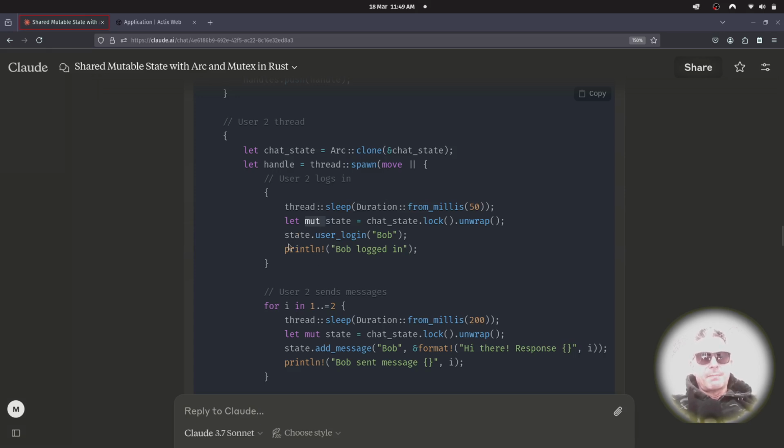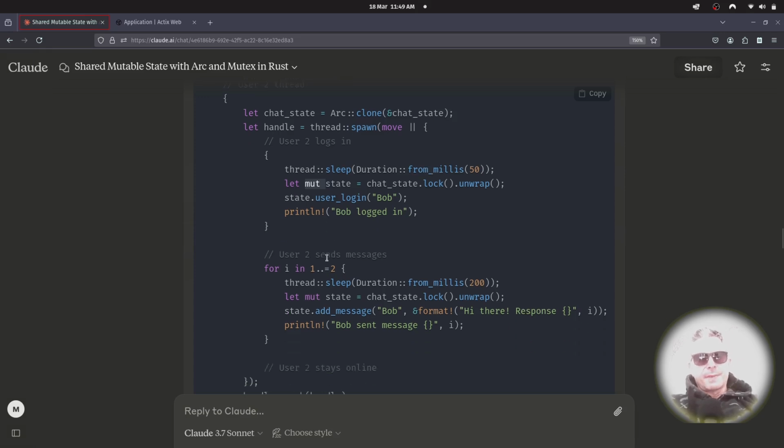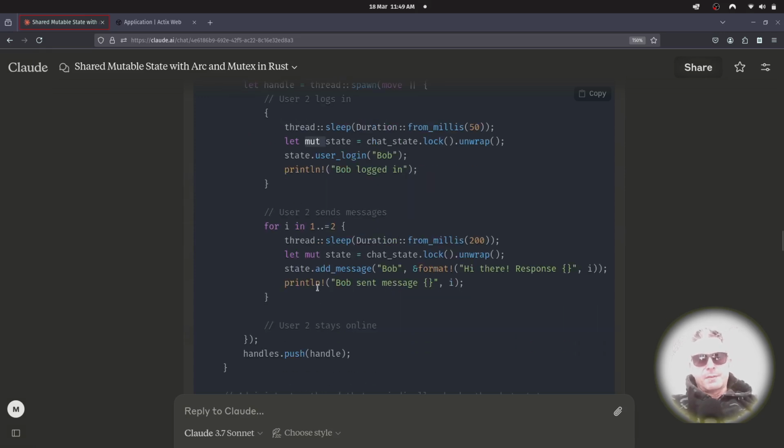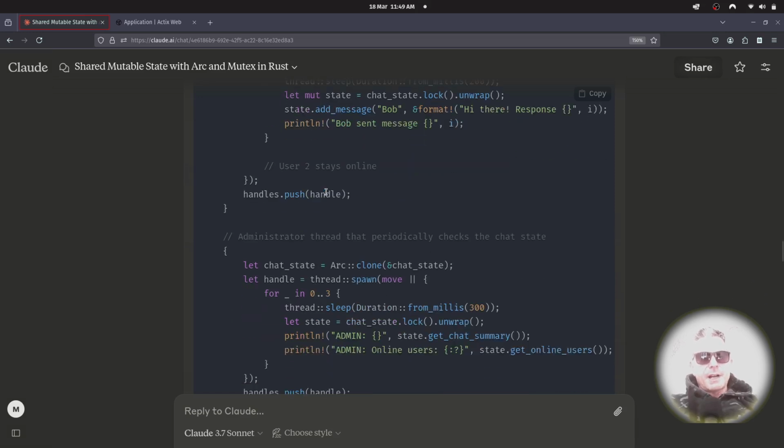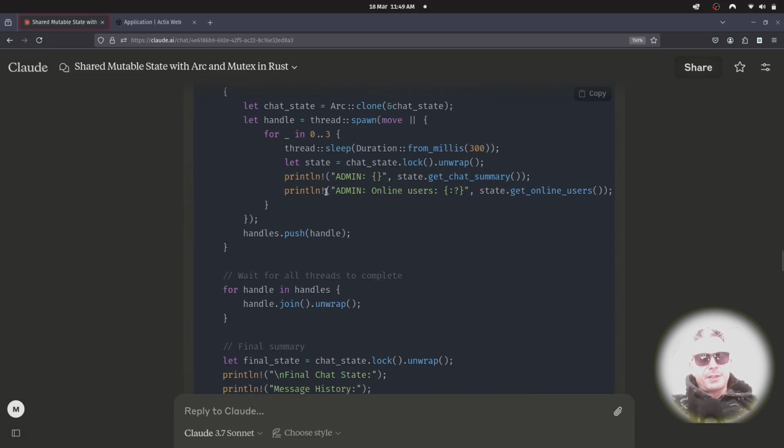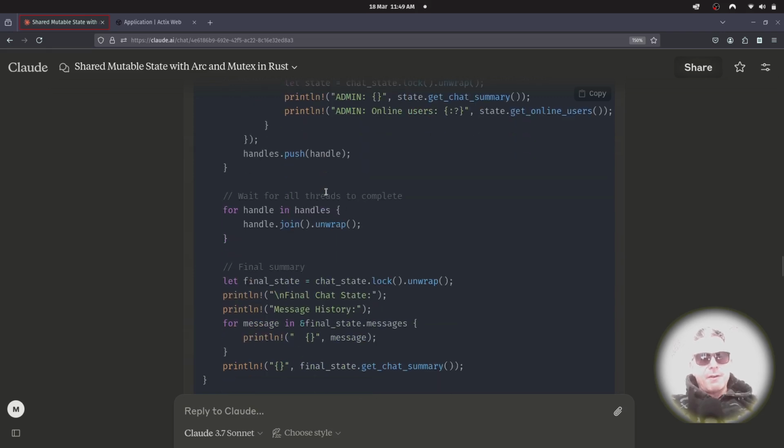It's just being mutated in place. The print statements you can do or leave out, that's not critical. So I think this is quite a nice example of how you can use shared mutable state with Arc, with Mutex, and clone for each thread.